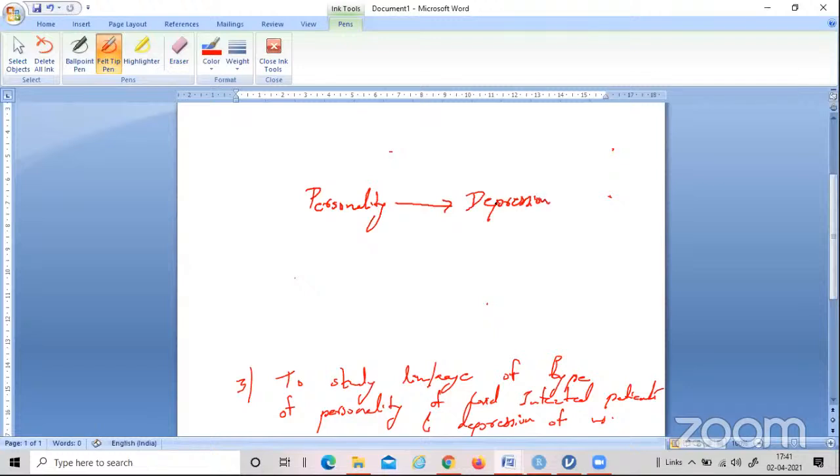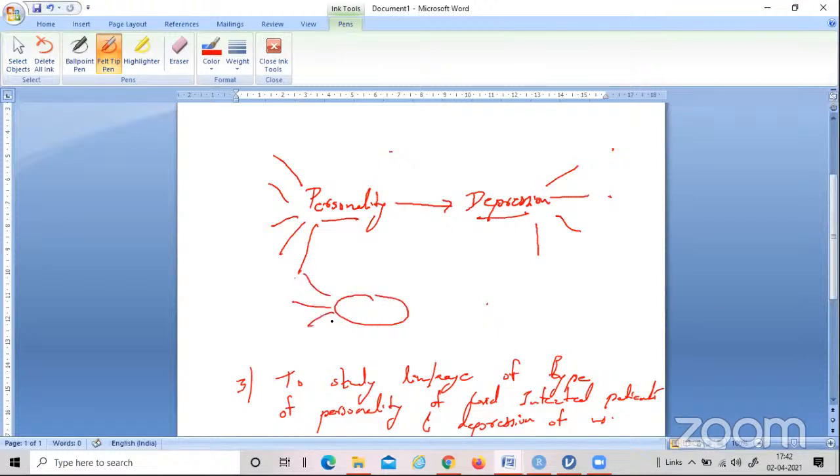Now, depression cannot be captured directly, or the personality cannot be measured directly. So you will break this personality into some statements. Okay. So now you will make such type of diagram. Somebody has hit the nail. No, it's not variance.